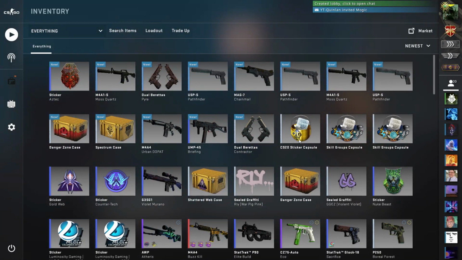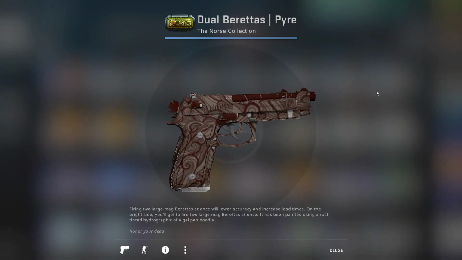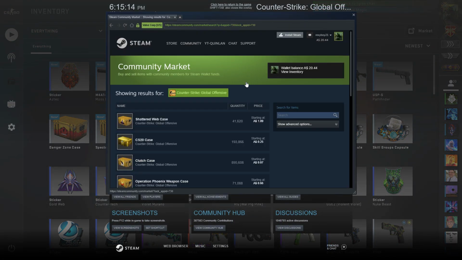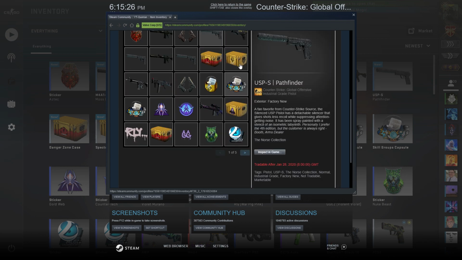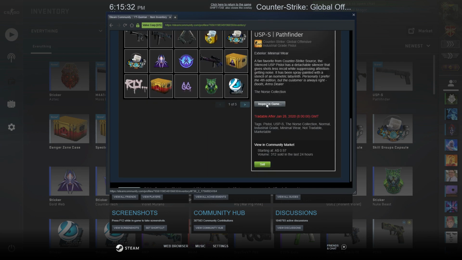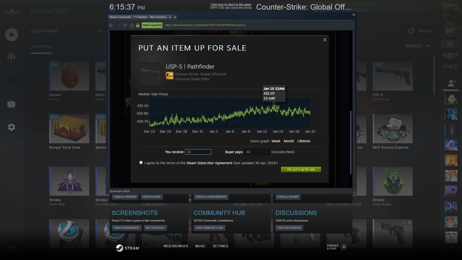If there's any other kinds of trade-ups or anything you'd like me to do, I'd gladly do them if I have the Steam funds. But all of these are roughly worth $1. So if I go to market, inventory, that is $1. That is $1. That is $1. This is $1. Again, $1, $1, and $1. So you're not really losing money if you do this trade up, but you're not making money.